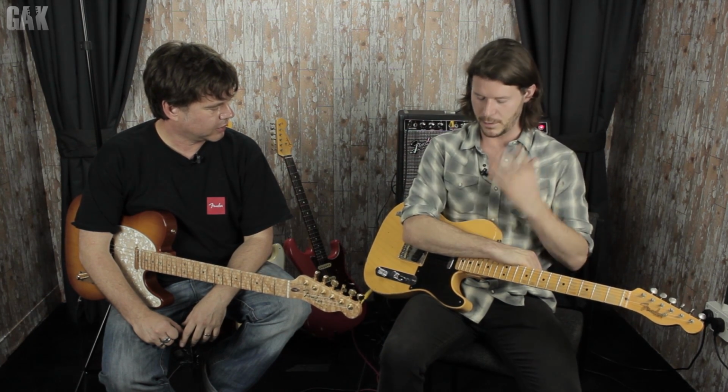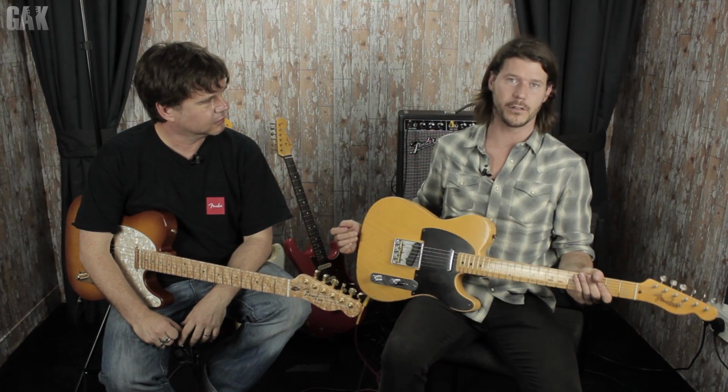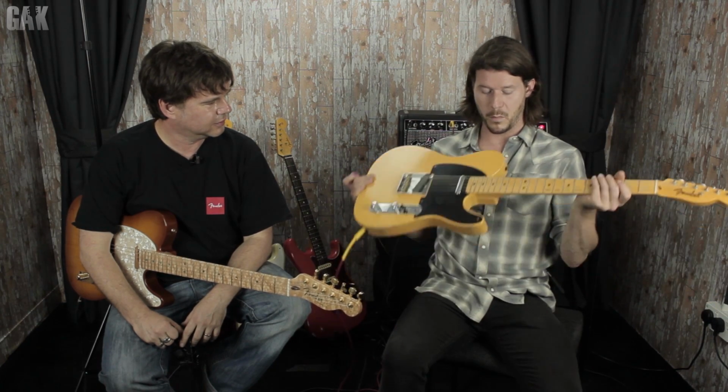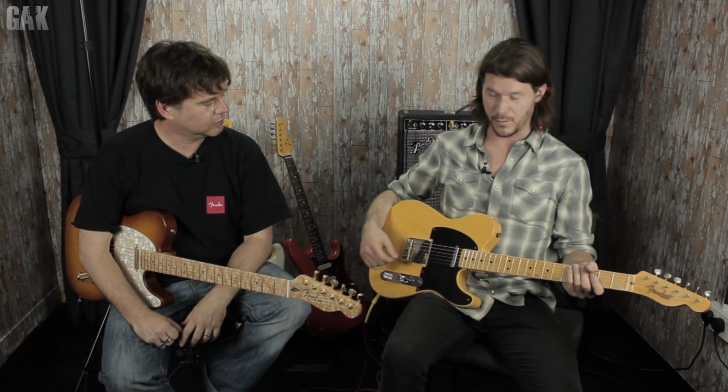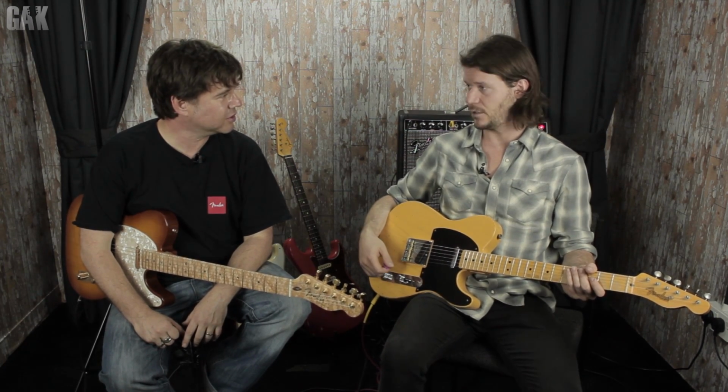To me, I still say it's the ideal solid body guitar. Obviously, people will argue with that, but for me and what I do, and obviously countless others, it's the best solid body guitar ever designed. It's so simple. Simple, perfect, and like I said before, if you put the work in, you can do anything with one of these. I've said that many times. Yeah, you've got to put the time in.